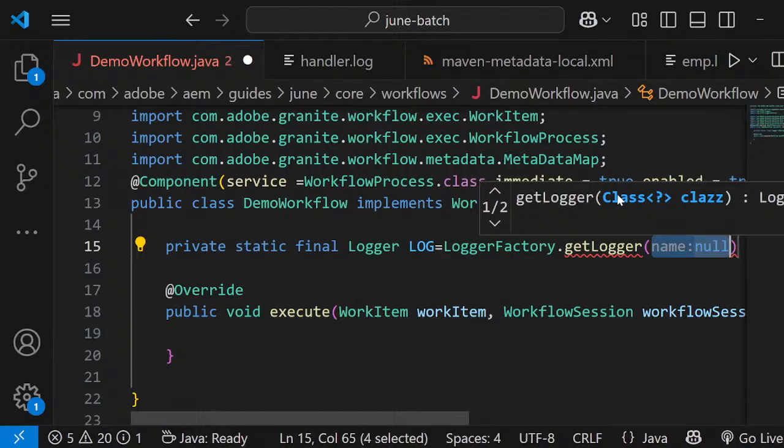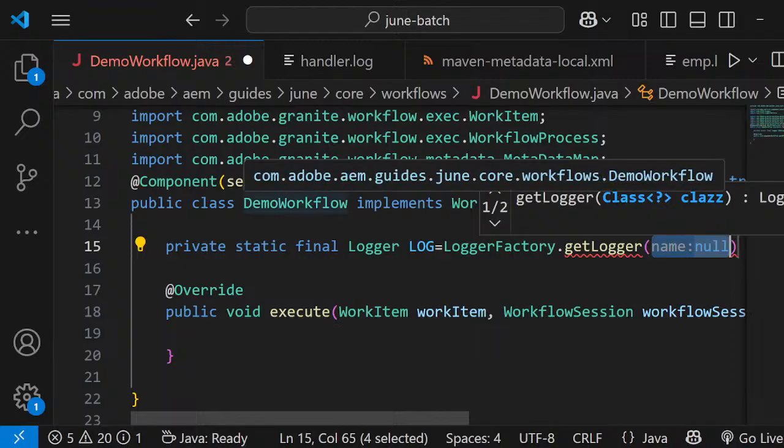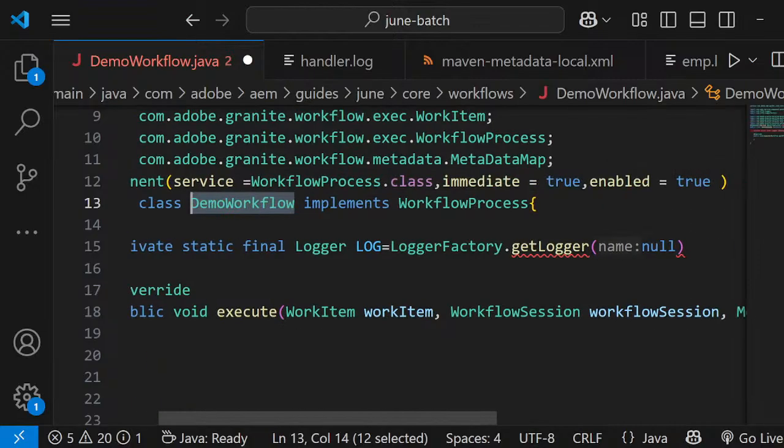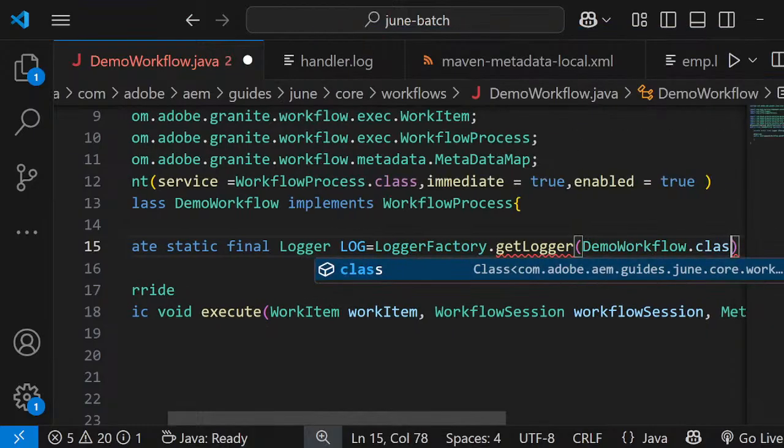Here you can give the class name dot class.